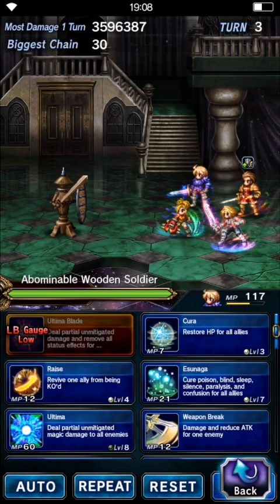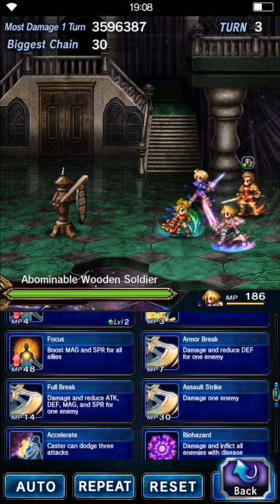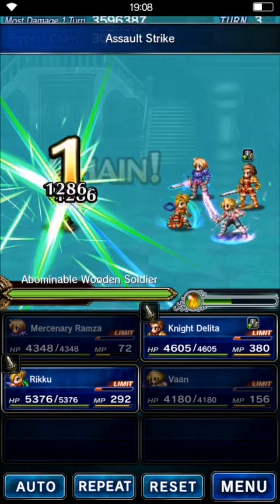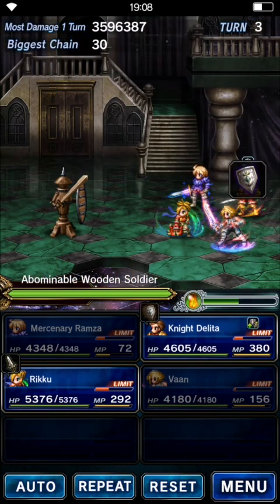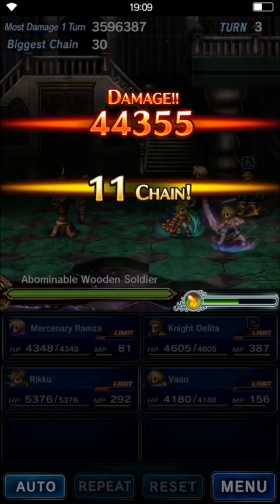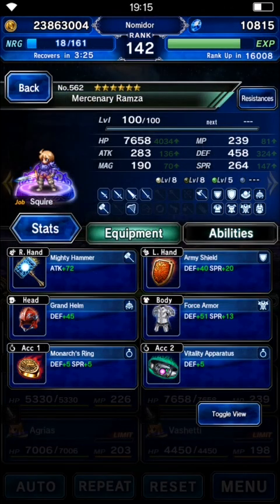And finally, Ramza with Band's Assault Strike. With those 3 units you can time nice combos. Now let's see how Ramza works as a tank.